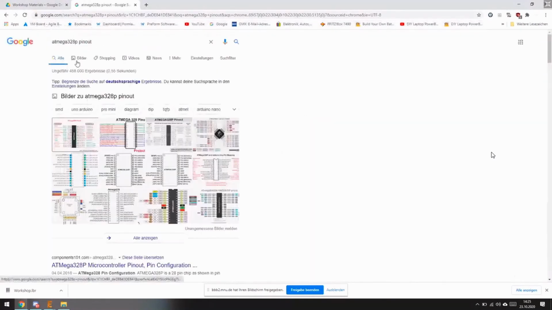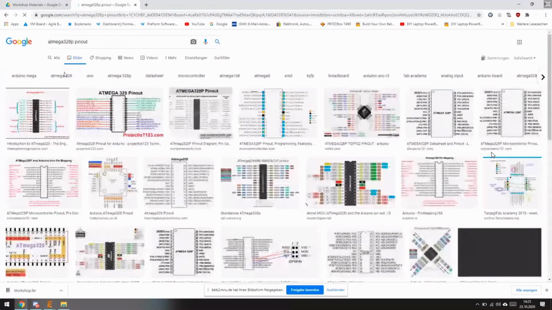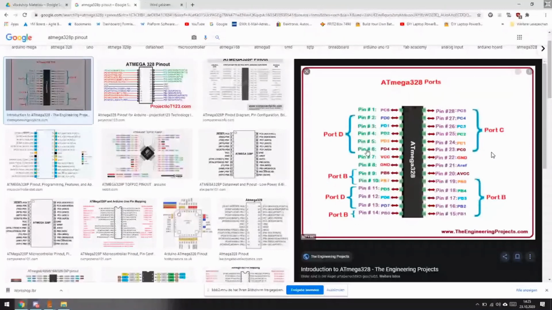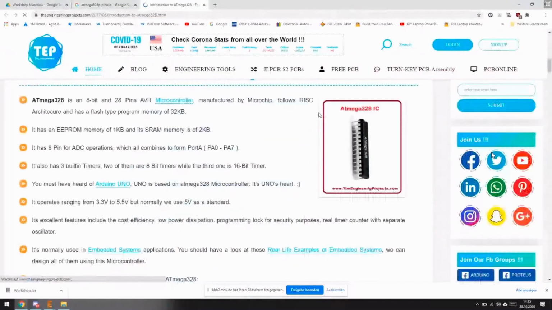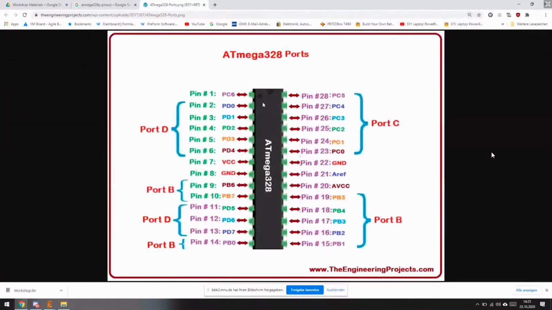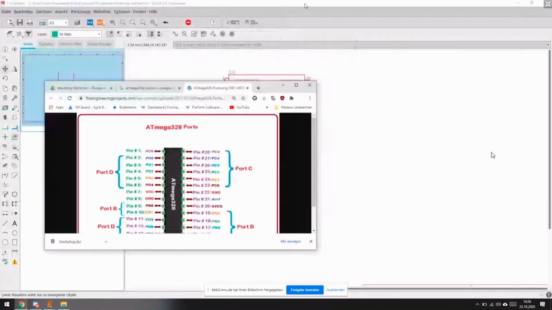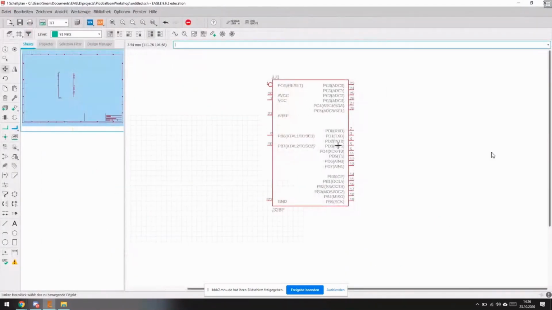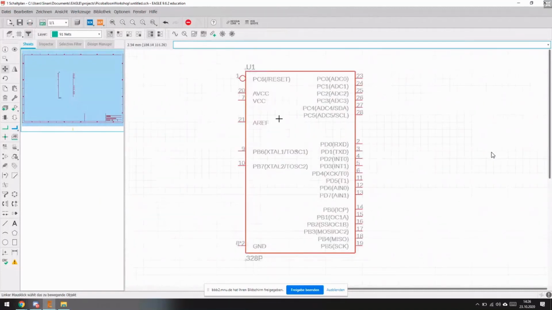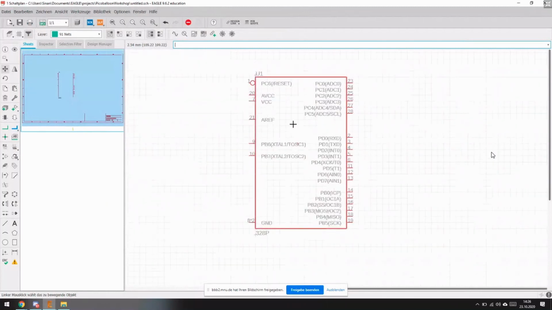So the thing I told you about schematics and footprints, this is the exact same situation. You can see here, we can just Google for Atmega 328P pinout. I will open that in a new tab. Oh, hold on, that was the wrong thing. So, if you see that, that represents kind of the footprint, because that's the actual chip you hold in your hand and you solder on the PCB. But as you can see here, that's not representing the actual physical footprint of the IC. This is just a symbolic representation for the schematics.